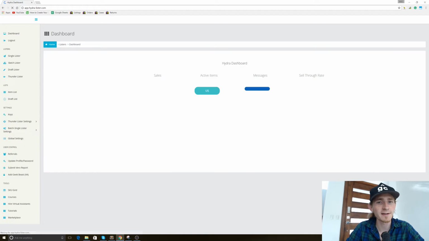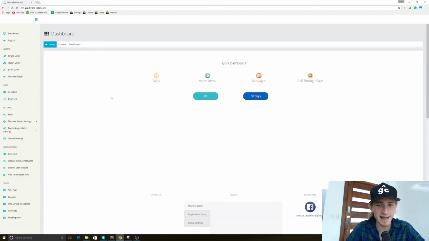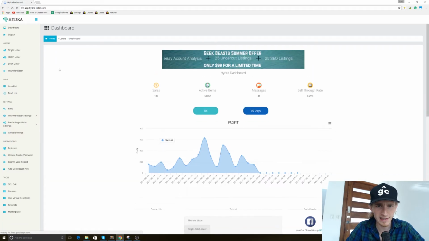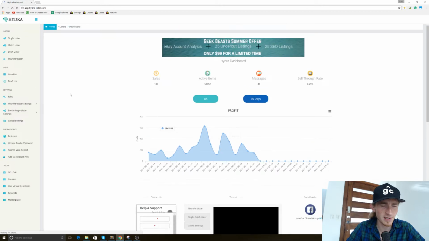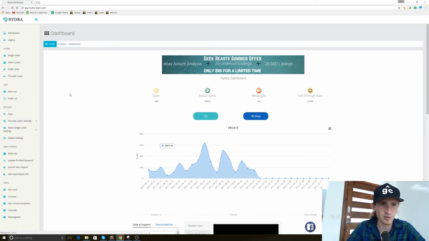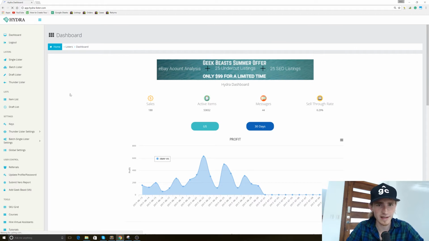Oh yeah, here we are at the Hydra Lister dashboard. So hopefully it kind of remembered, oh look, it has some information about me. That's kind of cool. Alright, we're going to look at the left column here, and I apologize, I know this is kind of small for you guys. So you're just going to have to kind of wing it, okay? I'm going to explain where I'm going.